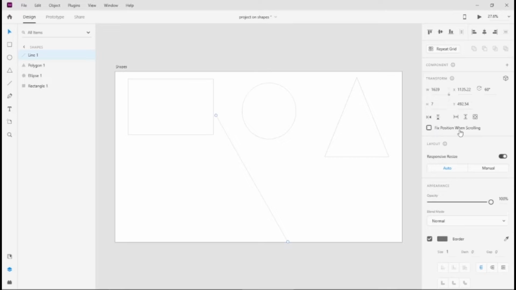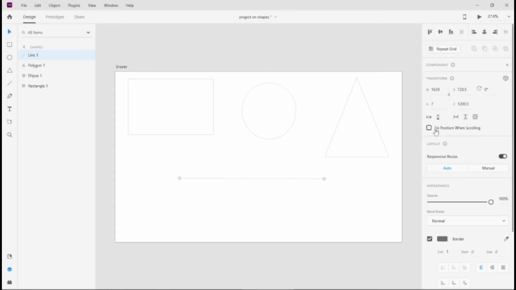Fixed position when scrolling, but before that, we have to get the line back. So we press Ctrl Z on the keyboard, and it's back.